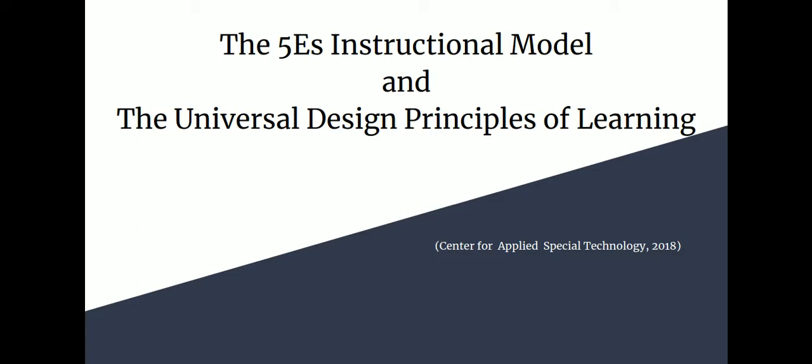The 5 instructional model goes along with the universal design principles for learning. The universal design principles for learning refers to the 3 brain centers that are used in processing of information. And these are recognition, strategic, and affective. The network of recognition focuses on the what of the learning, the content of the information that they're expected to learn, by defining clear standards and learning outcomes.